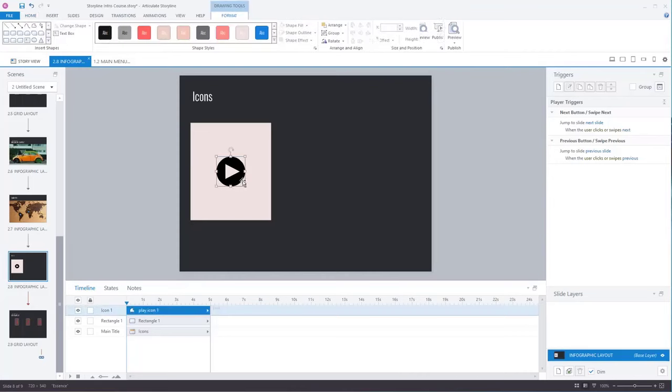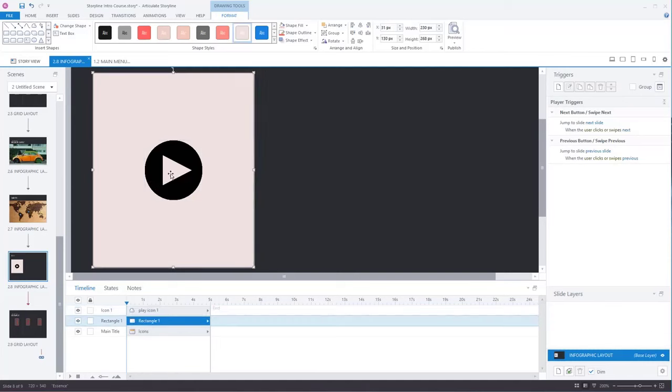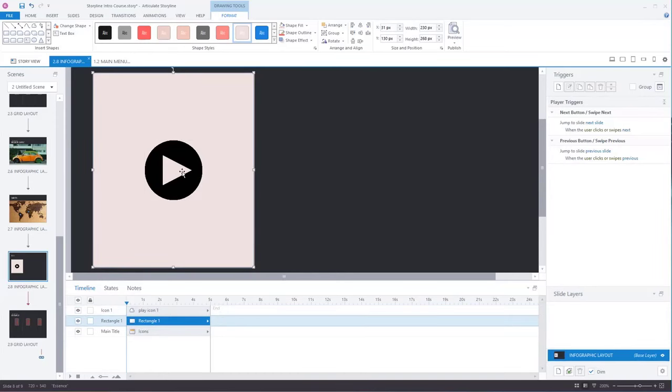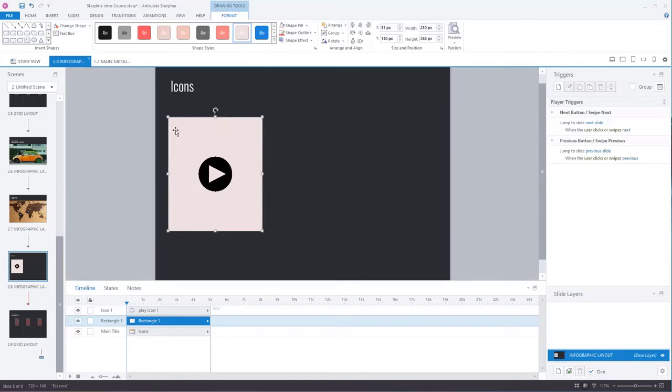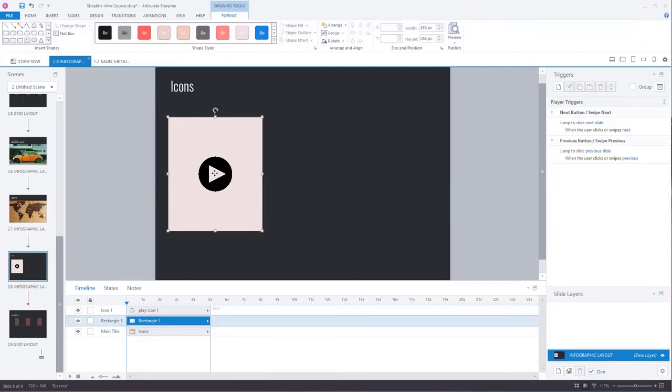Something to note though, I'm going to zoom in on this image. If you wanted to use this icon as a button, there is a problem. The part in the middle is not clickable. You could only click on the actual part that's in black. The part in the middle which is clear you can't click on. So if you said to a user, use this as a button, and said, users please click on the play button, if a user clicked on the middle part it's not going to work. So it's just something to bear in mind.